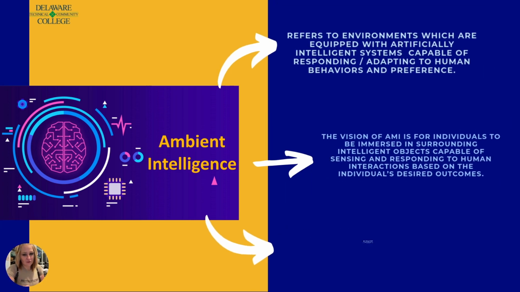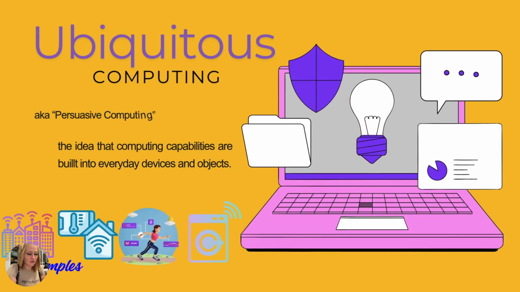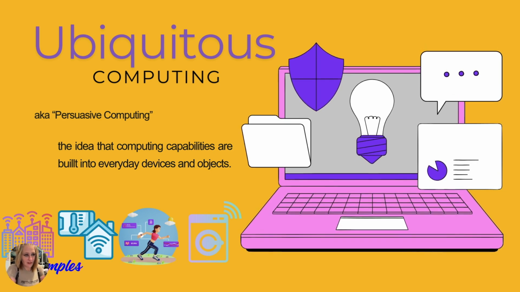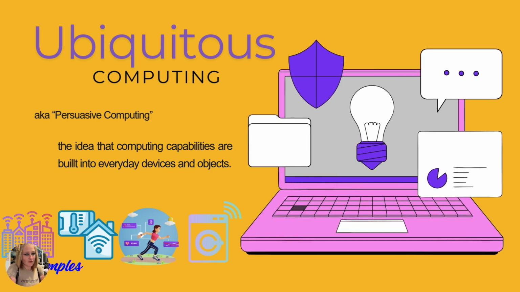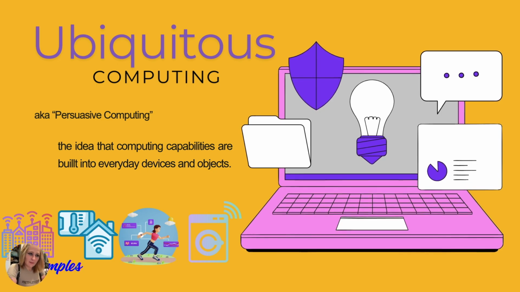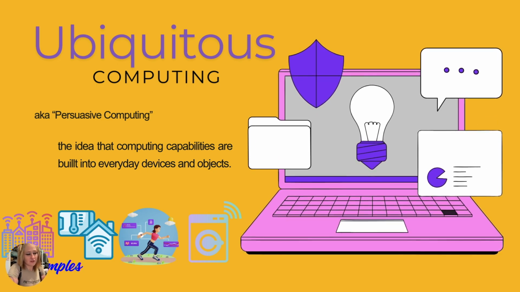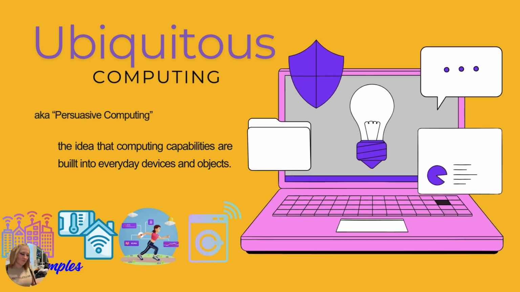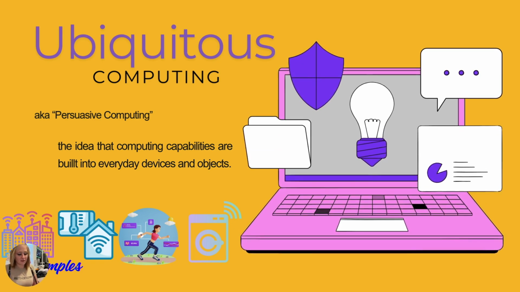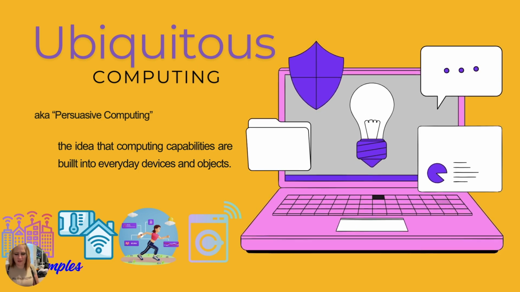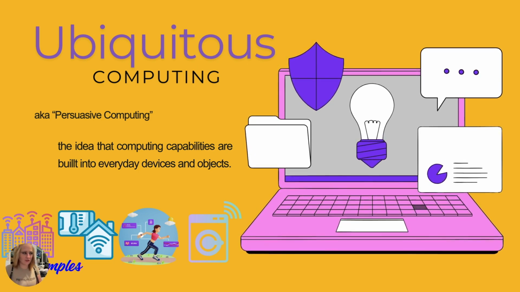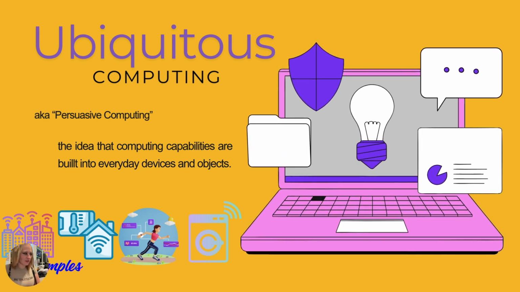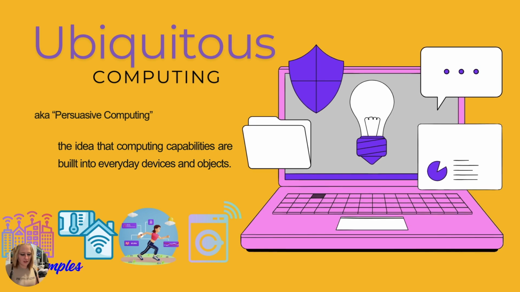To speak more about those, we have first ubiquitous computing, which is kind of easy for such a clever, fancy, long word. It took me a minute to learn how to pronounce that. Ubiquitous, aka pervasive computing: the idea that computing capabilities are built into everyday devices and objects. So it's just pretty much that, within the Internet of Things around you. It's a form of computing built into everyday things. For example, I didn't know that my stove necessarily had any kind of Internet of Things connection, or my washer, things that I don't really consciously connect to wirelessly.